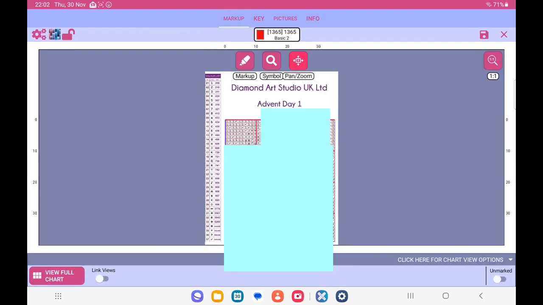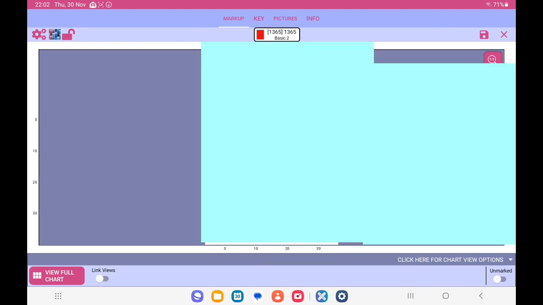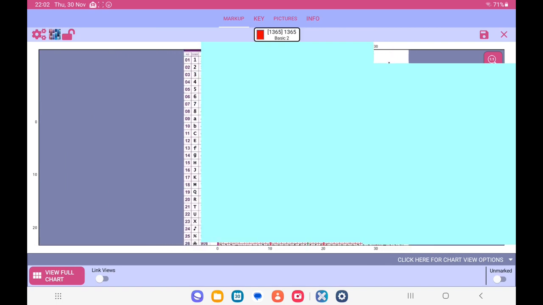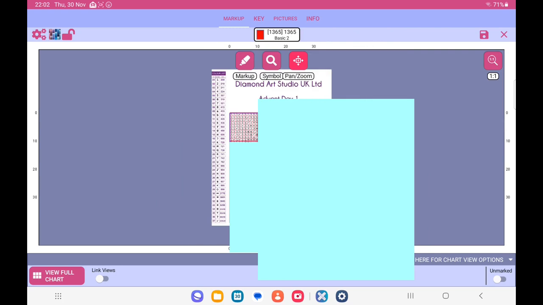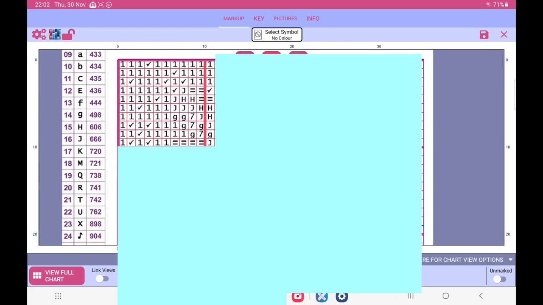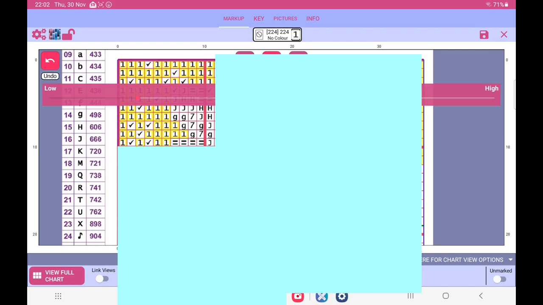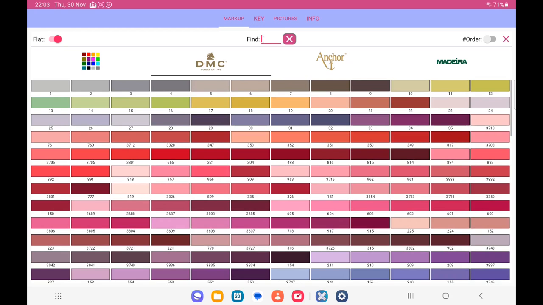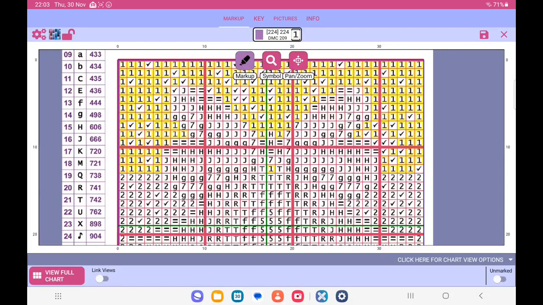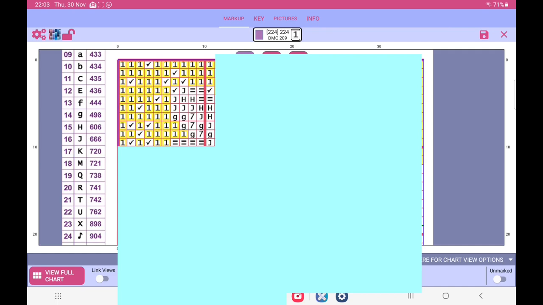Right. So in order to select these symbols to mark them up, we look at our first one. So we have got number 209. I am going to click on the search button here. Then I'll zoom into it, click search, and then select any other ones. If it's a very tiny amount, you might need to zoom in quite far so you don't click other numbers by mistake. Then we click this second symbol here, which looks like a bunch of threads, and click find, and we just type in 209. Click on the 209, and then it's in with the number one there. And that is that symbol indexed.